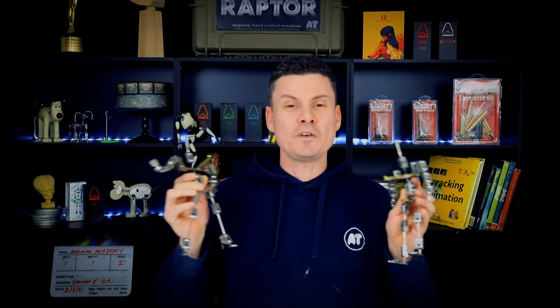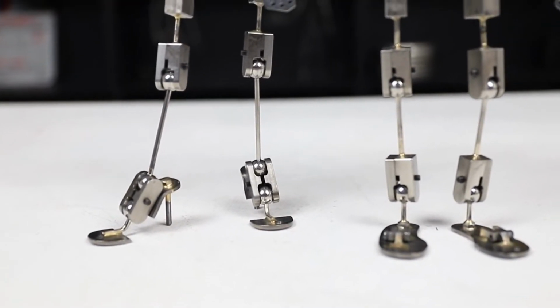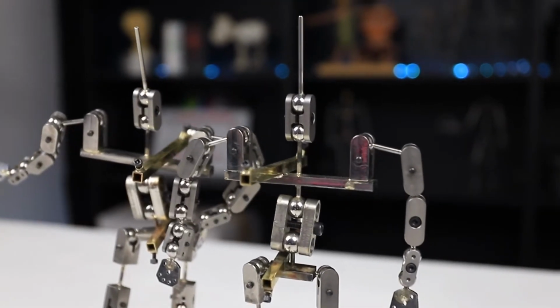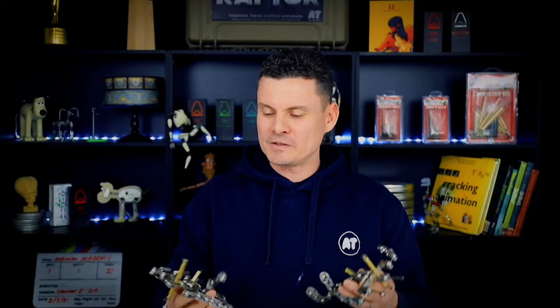So there you have it, two finished custom armatures, not without the problems and intricacies. With this one, for example, we had to fabricate some high stiletto style feet, which is always a bit of a problem for our armature makers. But I think Mike did an amazing job on this one, and I really hope that they stand up to the trials and tribulations of stop motion animation.